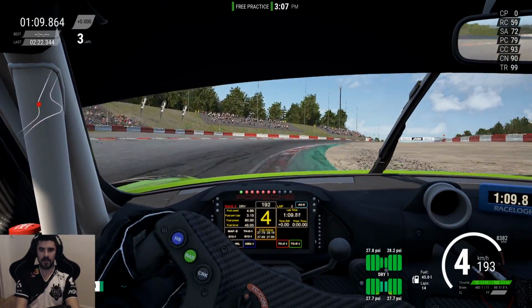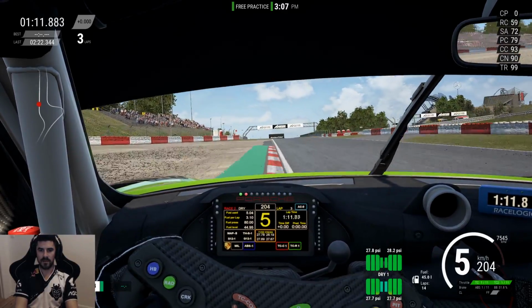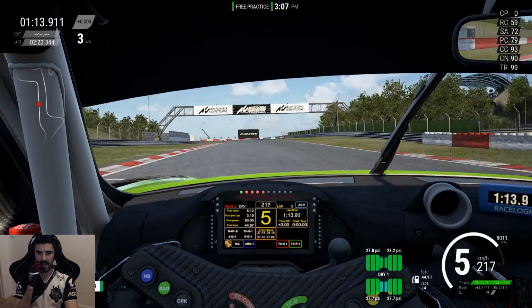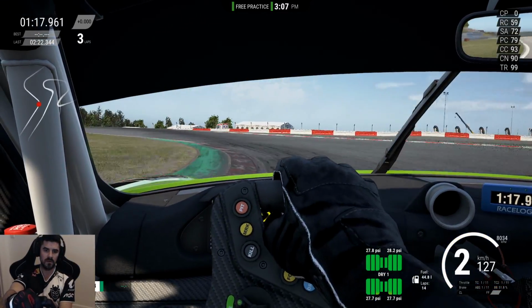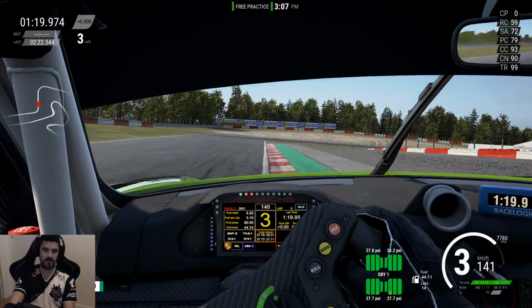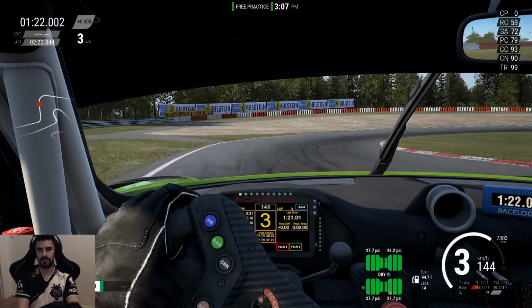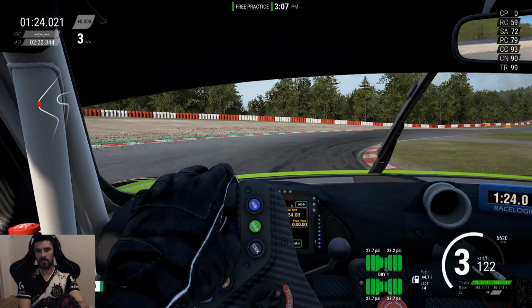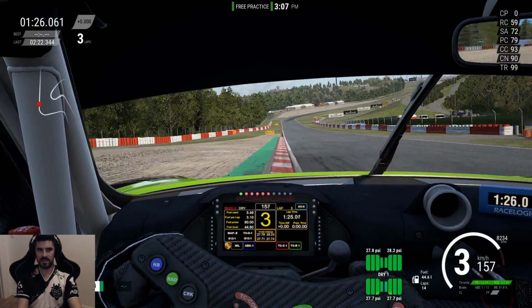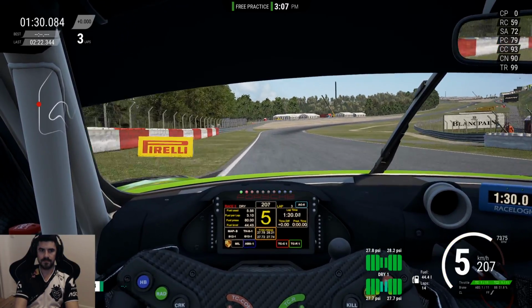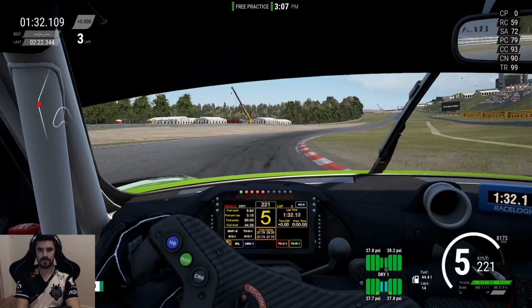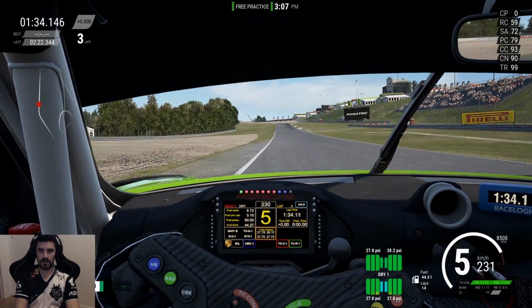Look how early I'm on the throttle there. Maybe half a second, maybe even a second earlier. Bit wide, but the rotation is there. I really hope this lap's faster.